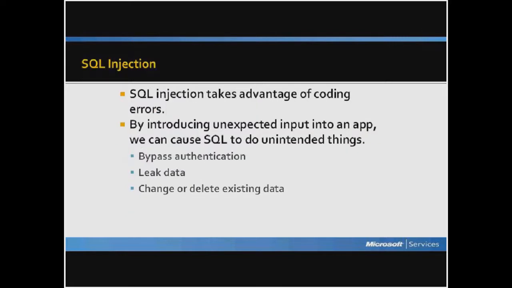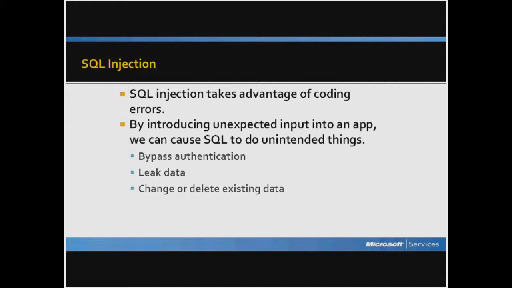So having said that, what is SQL injection? Very important piece. A lot of misconceptions around SQL injection. SQL injection is not a vulnerability in SQL. It's not a vulnerability in IIS. It's not a vulnerability in the base operating system. It's not a vulnerability in any of those layers that make up the platform. What SQL injection is, it's a vulnerability in the code running on top of all of that.